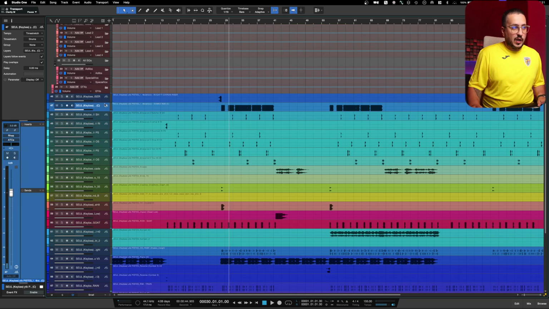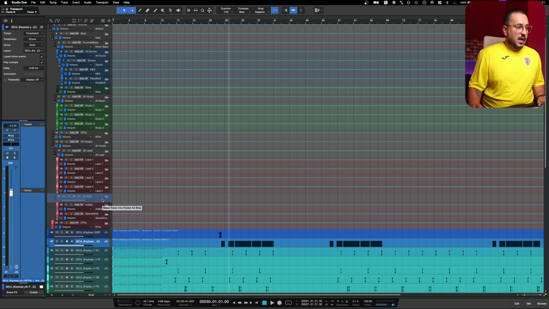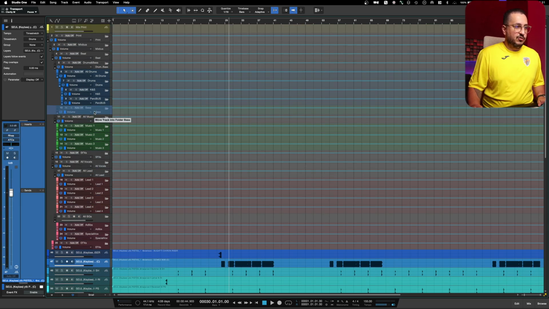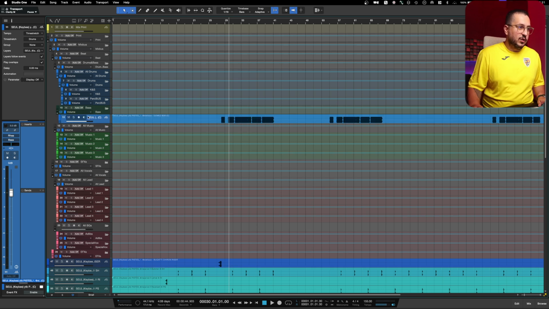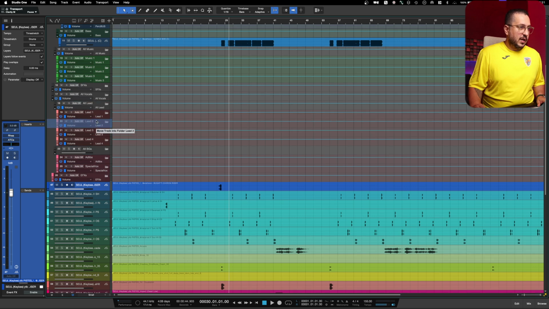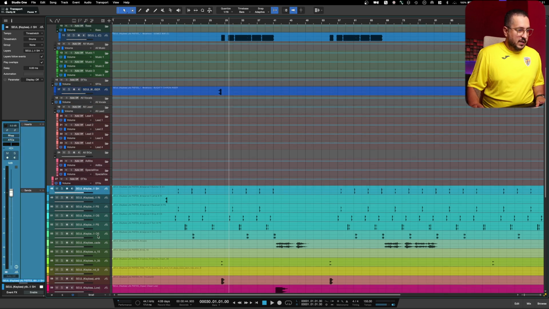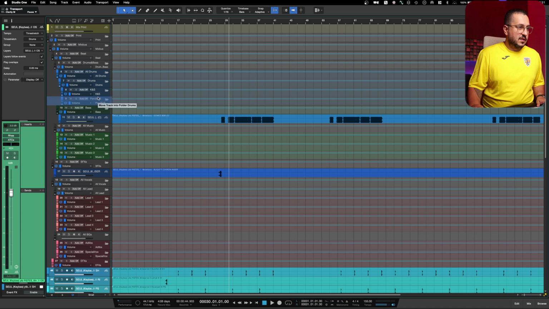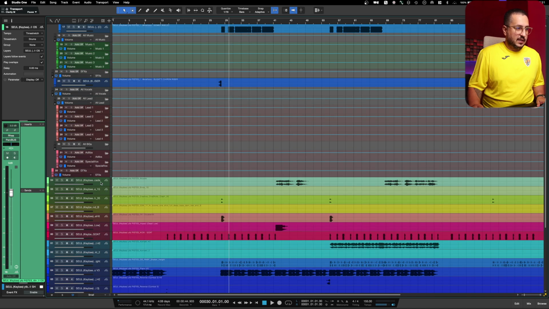For example, here we have the 808. I just drag it and drop it in the bass folder, and this creates the routing. Just like that, the 808 is going to the drum and bass folder, the beat, the mix bus, and I can print it. We have a riser. I'm gonna add that to the sound effects. This looks like percussions, just like that.